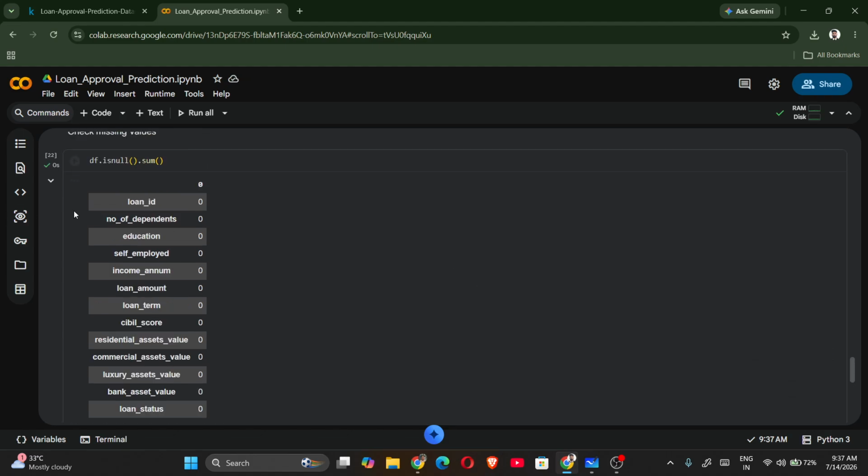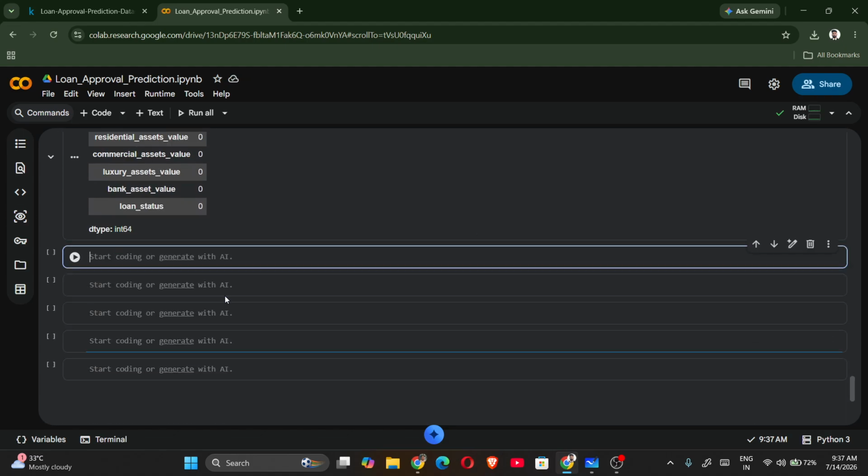See, there are no missing values. It's a good thing. The isnull().sum() function checks each column for missing values. Missing data can negatively affect machine learning models, so it's important to identify and handle them before training.